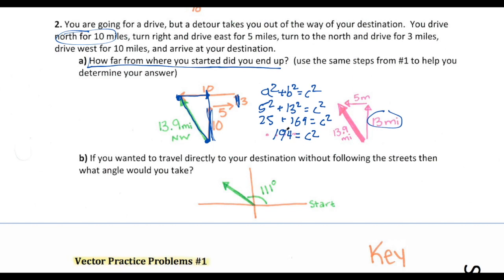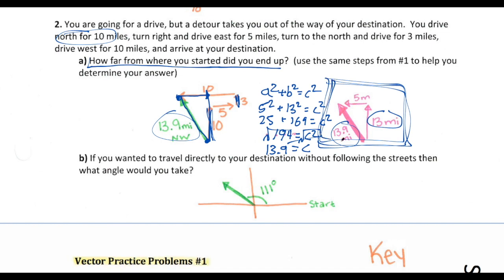And then we don't care about 194, we care about c. 194 is c squared. Take the square root of c squared, I get c. Take the square root of 194, because I did it to this side, I got to do it to the other. And I come out with 13.9 miles. And that's the answer that we come out with over here. Either way you do it, you get the same thing, but I would highly, highly, highly recommend that way of doing things. It's kind of fun.